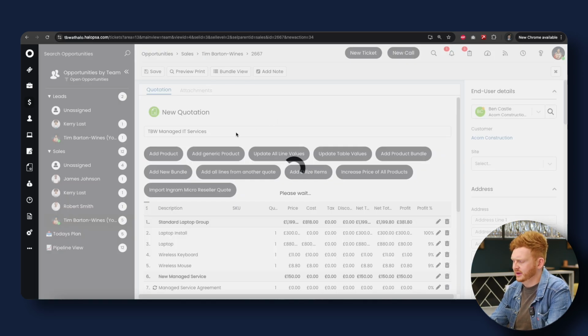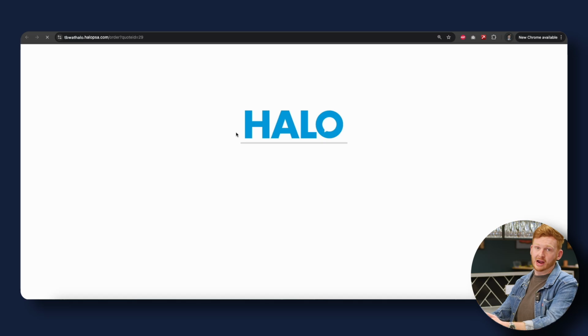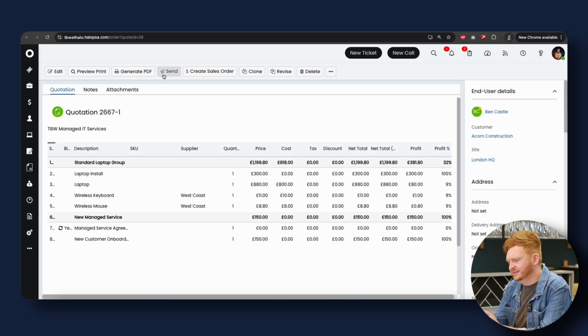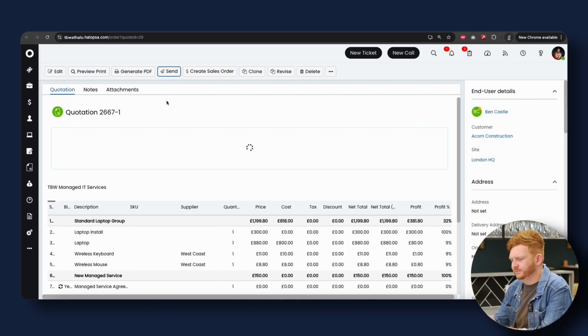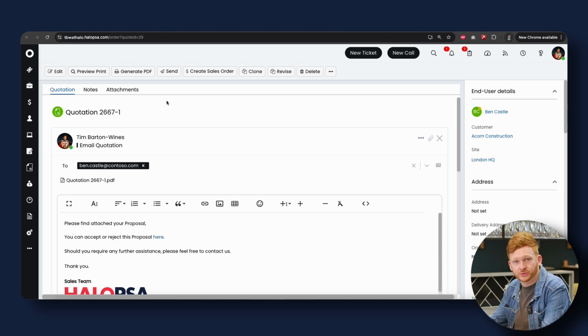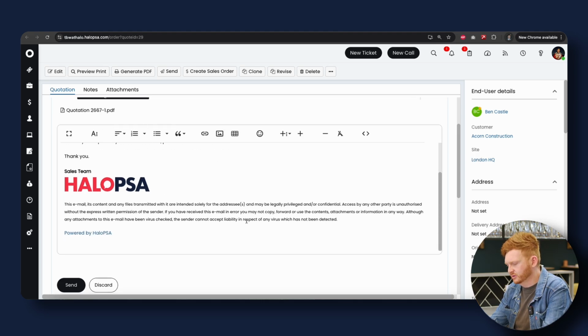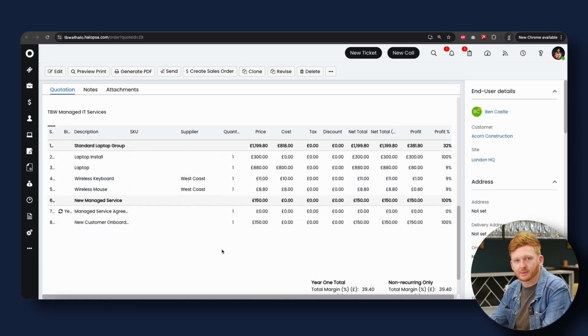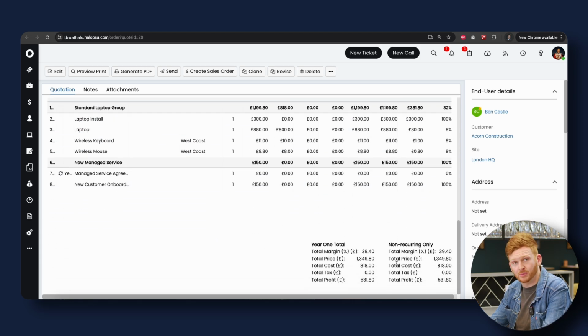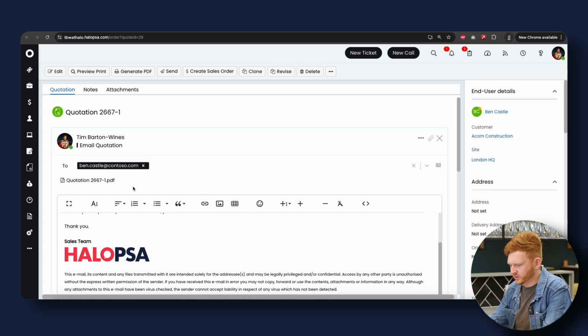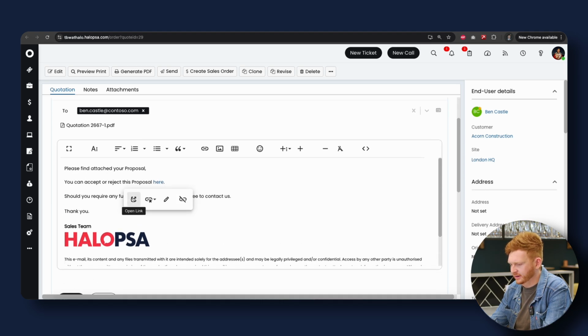When I click save, it's going to basically open that out onto a brand new tab for me. And then I can click send, and it's going to take the proposal I just created, convert it into a PDF, attach it to an email, apply an email template, all in a single step. And from here, we can just click send to the client. I can scroll down. This information here can be customized. You can remove this, as you can see. Scrolling down further as well, you can see what's included in the proposal and then the total margins all in one spot. At the top of the screen, I can go ahead and click here and open link.